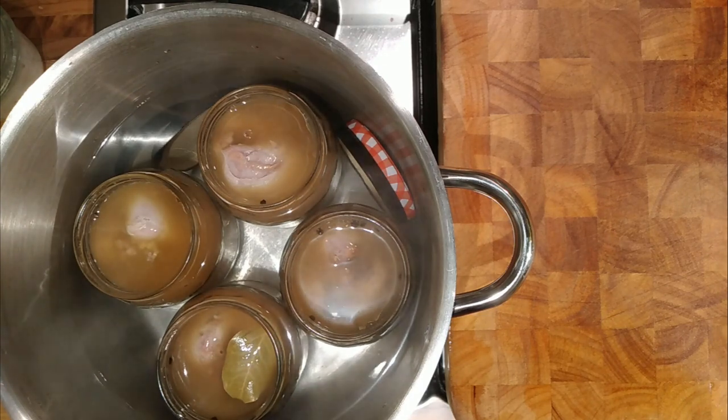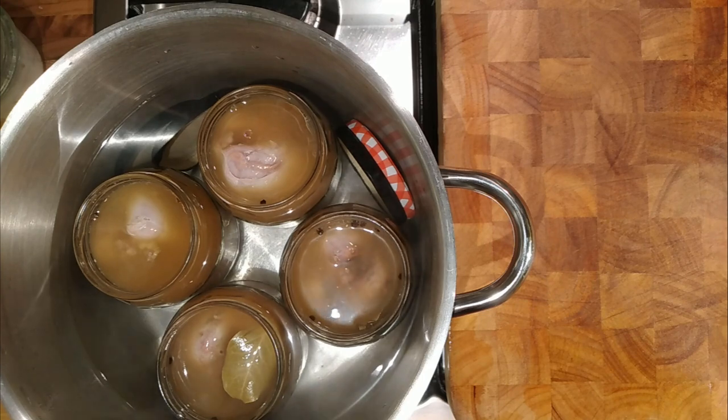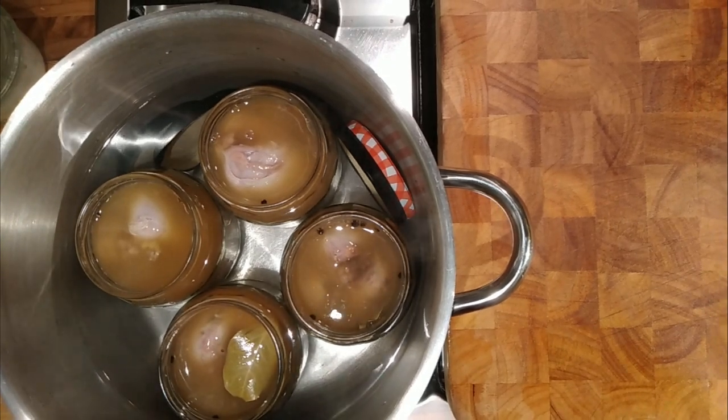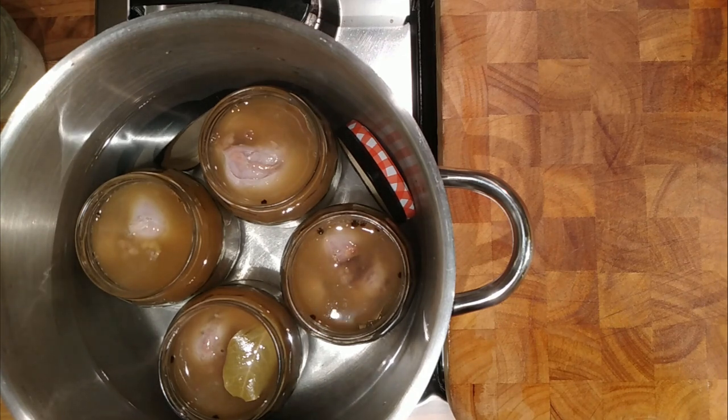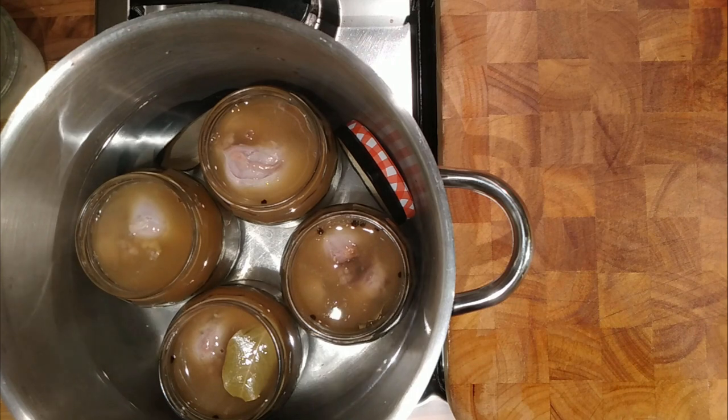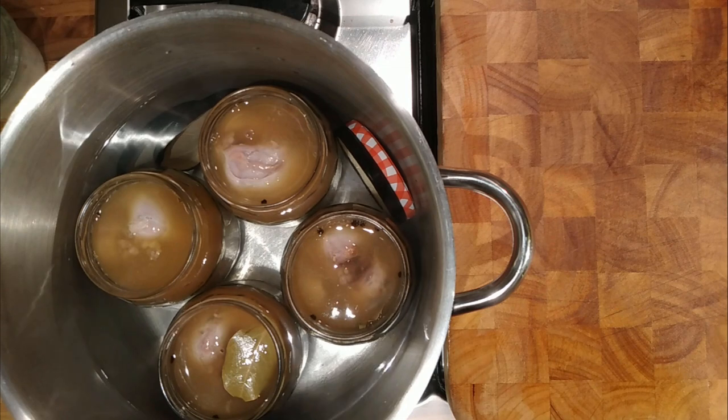But, as always, I'm mostly faffing around, so I'm doing a bit of washing up. It's Saturday night, I've been swimming, I'm hungry, and I didn't want to leave it any longer because of the partridge. My friend dropped them off on Thursday, and I'm going out walking tomorrow, so it would have been Sunday evening by the time I got around to cooking these partridges, and I didn't really want to do that, so I'm rushing to do them on a Saturday night. I'm not going out or anything, it's just that I go swimming, I get a bit tired and a bit hungry, and I quite like a cocktail tonight, so I'm not doing anything else.